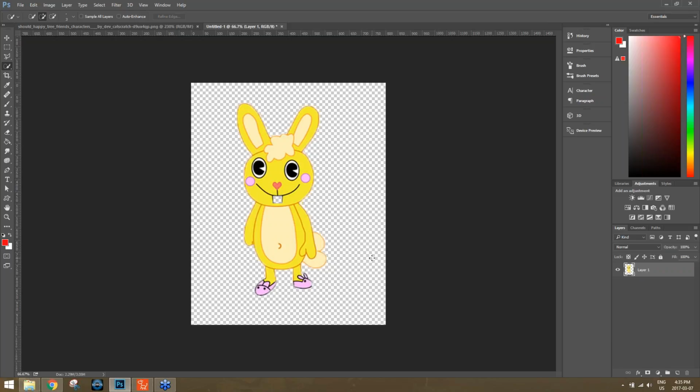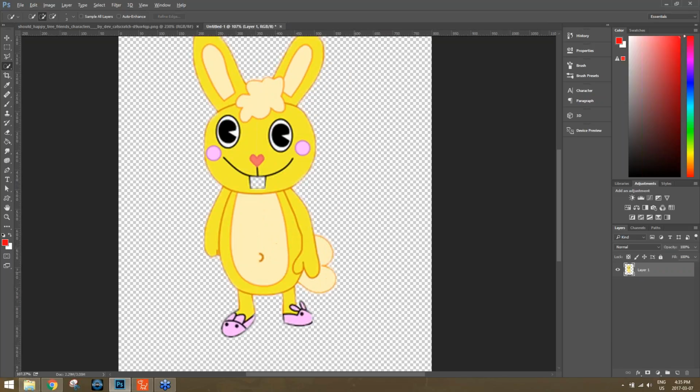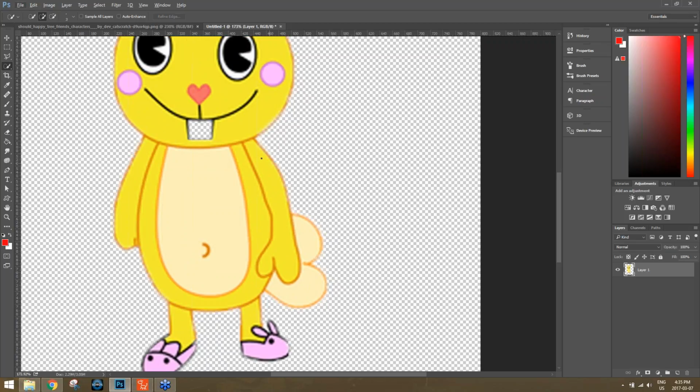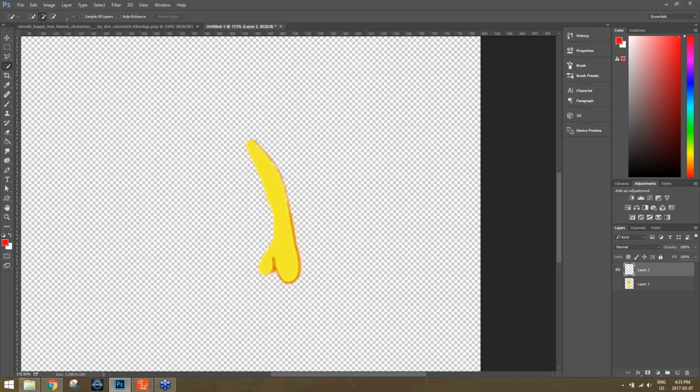Okay, so here's our character. This is what we've drawn, and all we need to do is separate these body parts onto different layers. So what I'm going to do here is, I'm going to do this really quick. Let's quick select the arm, okay, and I'm going to really kind of messily do this here. So I'm going to Control C this, everything, and create a new layer, and Control V. Okay, so that creates our arm there on a separate layer.